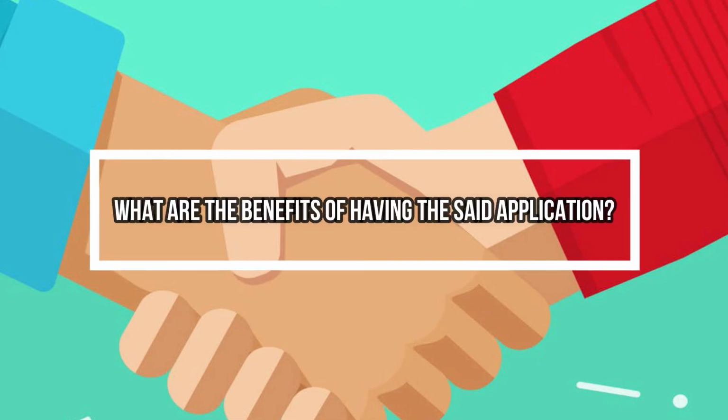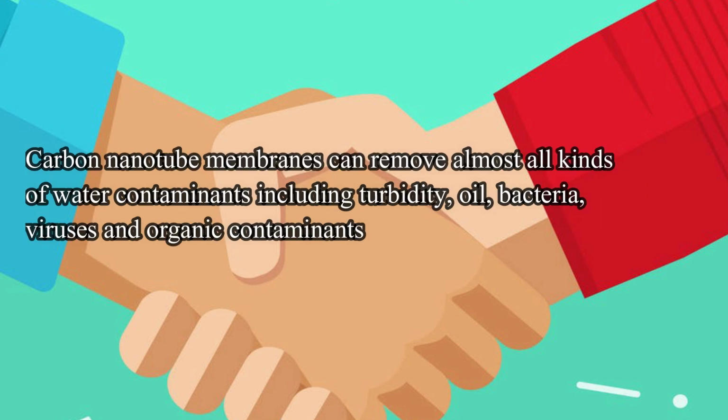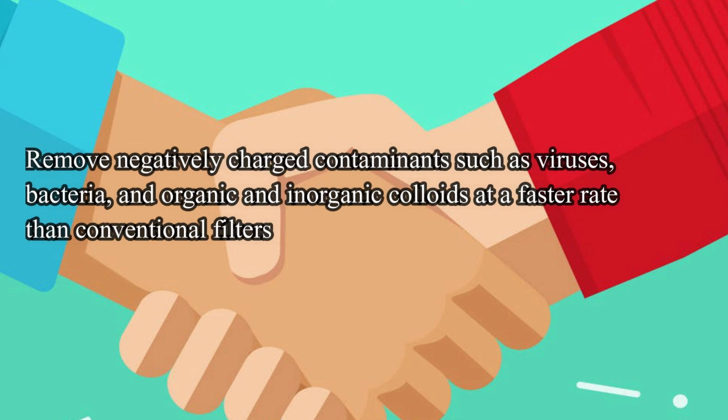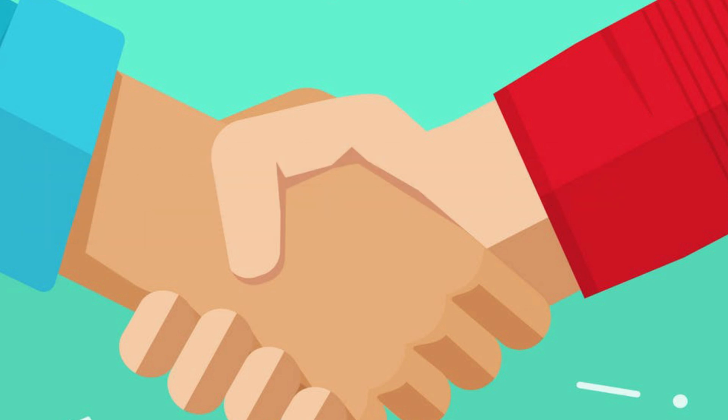The benefits of having this application are that carbon nanotube membranes can remove almost all kinds of water contaminants, including turbidity, oil, bacteria, viruses and organic contaminants. It can also remove negatively charged contaminants such as viruses, bacteria and organic and inorganic colloids at a faster rate than conventional filters.